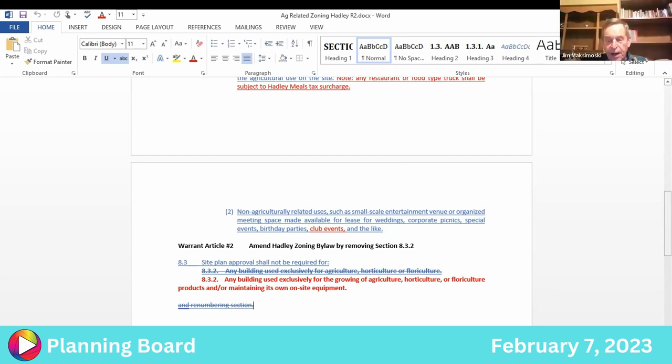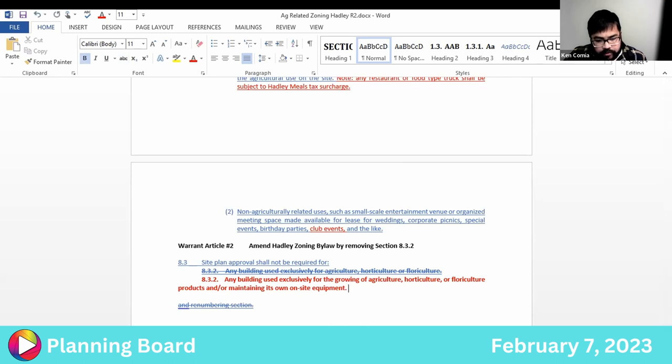So we're going to think of how we can word the revised 8.3.2 to include something about addressing Joe's concern about building up, if it's what he just said. So I think one of the things, based on this, is that site plan approval would not be required for any sort of building that has those particular uses. So the greenhouse then presumably would not be reviewed by the planning board?